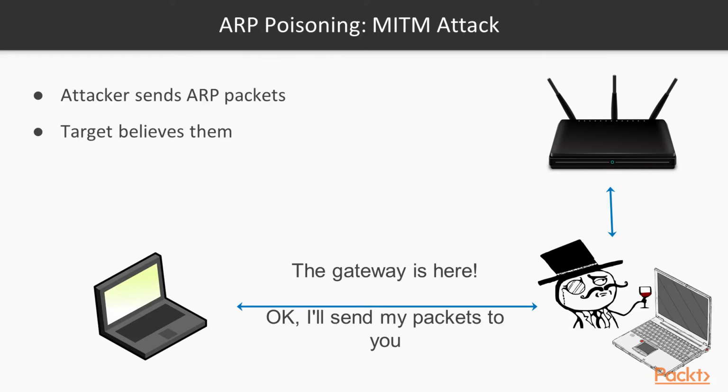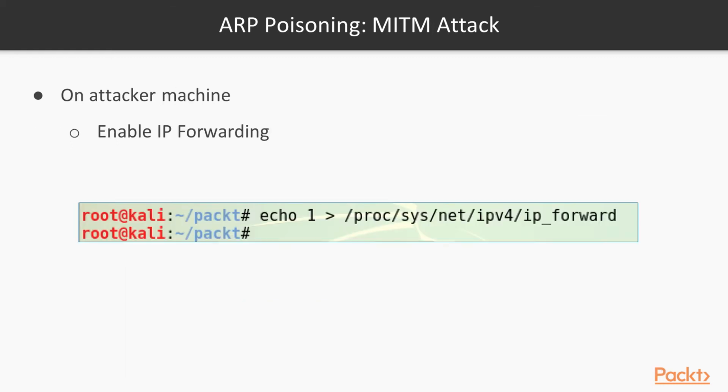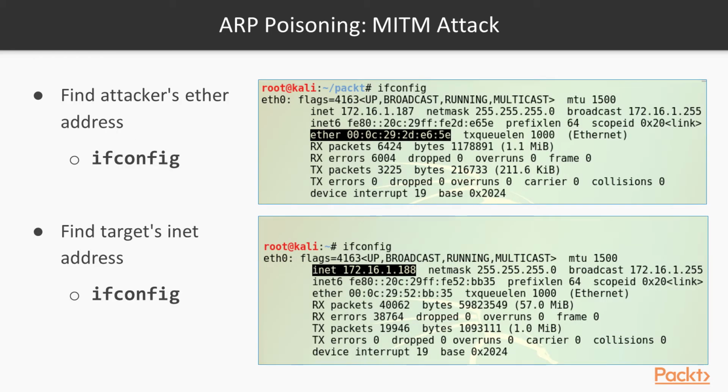So that means an evil attacker can just send unsolicited messages saying, I'm the gateway address, and the target will then believe it and send traffic to the attacker. The attacker can then turn on forwarding and forward those packets to their destination so that the target does not know this has happened, and then the attacker is in the middle, able to see and alter traffic between the target and the server. So to turn on IP forwarding, you just execute this command to set an environment variable, or anyway, a system variable, that makes the machine act like a router.